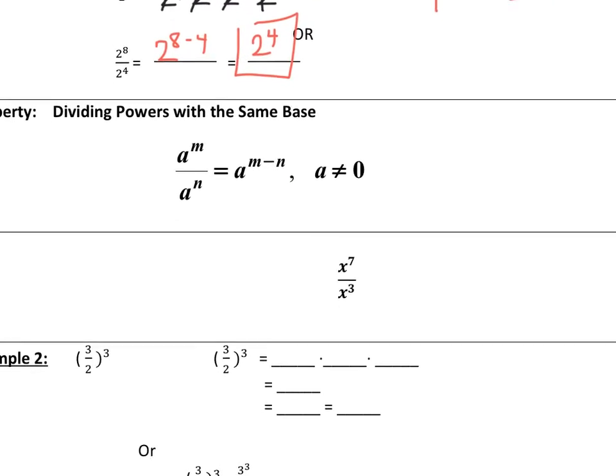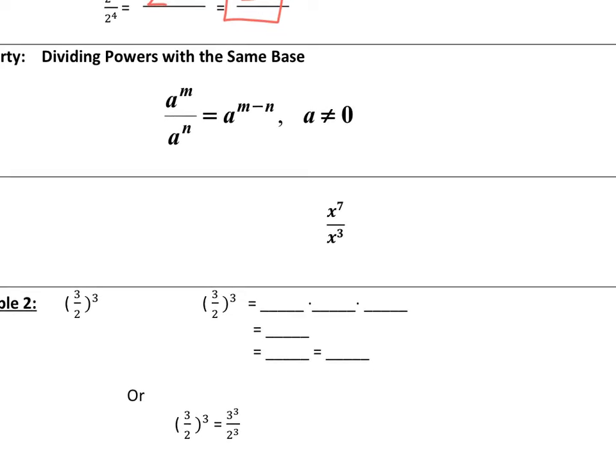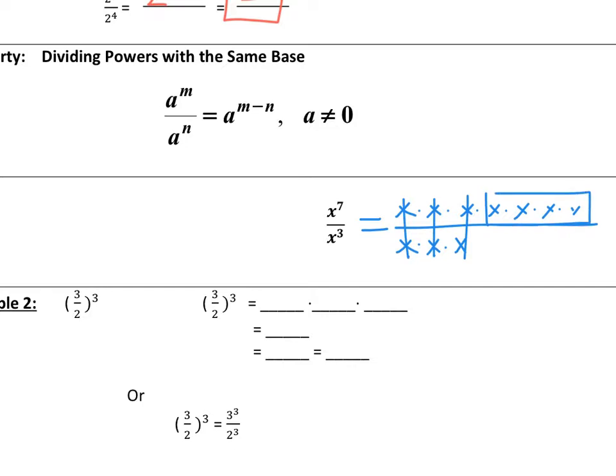So let's try x to the 7th divided by x to the 3rd, and then pause the video and see how you do. I'm going to do it the long way. I need 7 x's on the top, because I have x to the 7th, and 3 x's on the bottom. These are going to cancel, these are going to cancel, and these are going to cancel. And I'm left with, I'll write it over here, 4 x's on the top. The shortcut is x to the 7 minus 3, and I also put x to the 4th, so my answers match.